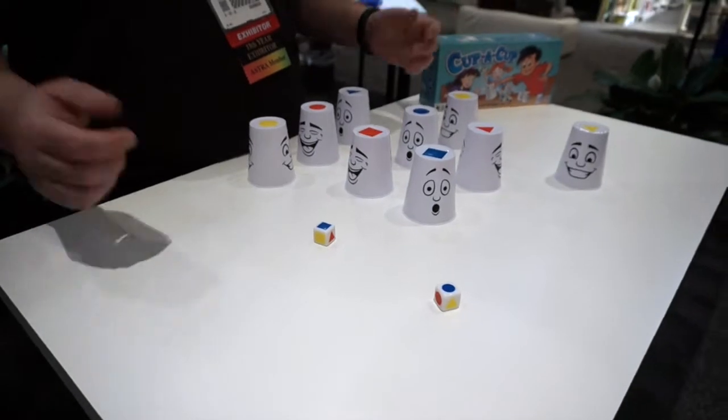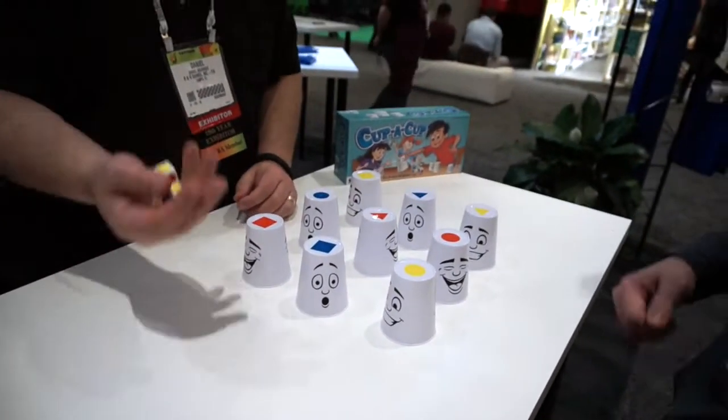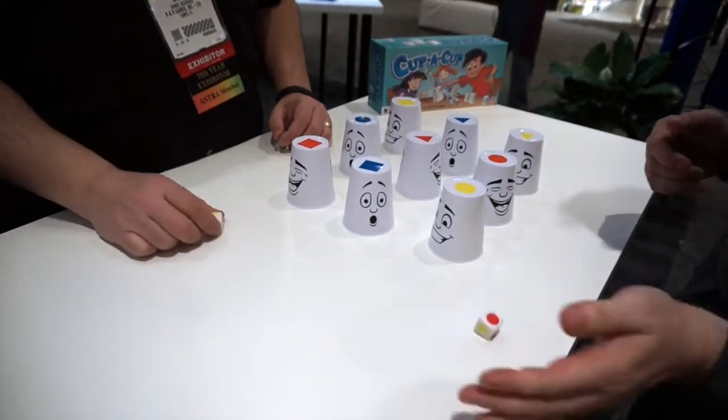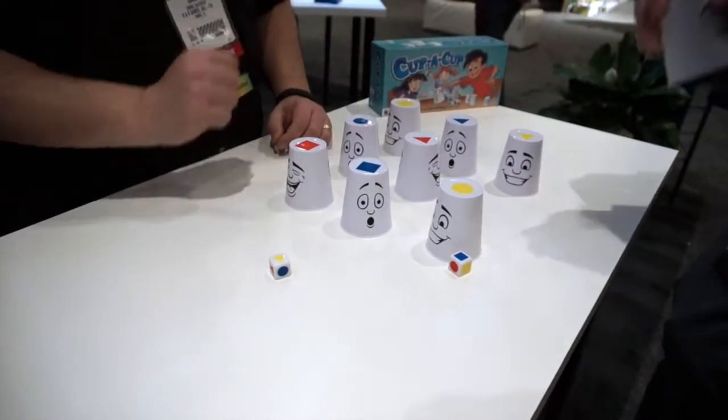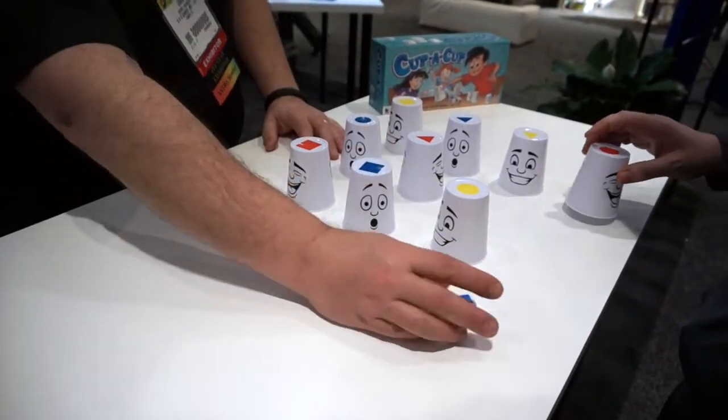That's the game. I see. It's that simple. Let's play it again. We'll do one more time. Here we go. If you grab incorrectly, you have to put it back, and then you can't grab again. So now you roll the dice because you won.